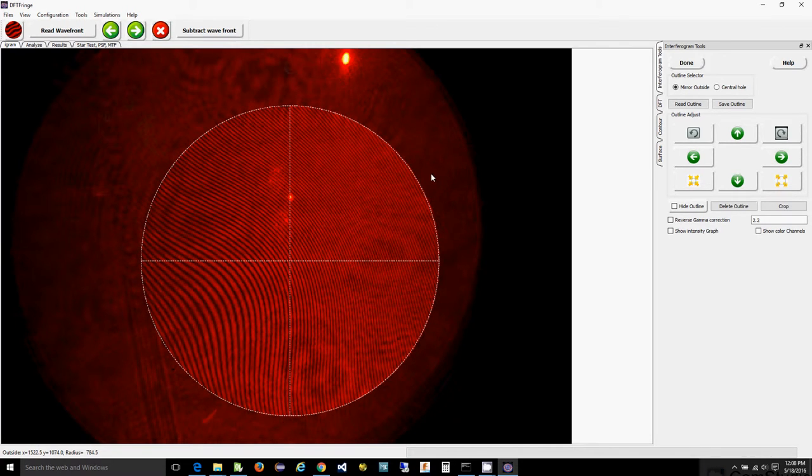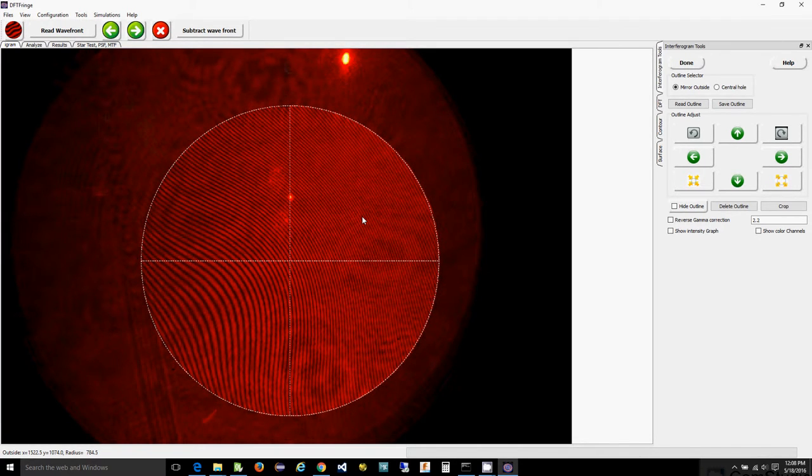Now what Outline Helper is going to do for us is, have you ever wondered if you had the outline in the right spot, and it's going to help you figure that out. It's going to scan the outline in a direction you tell it to. If you tell it to do the X, it moves the outline back and forth this way. Tell it the Y, it moves it back and forth this way. If you tell it to increase or decrease the radius, of course the radius goes in and out like this.